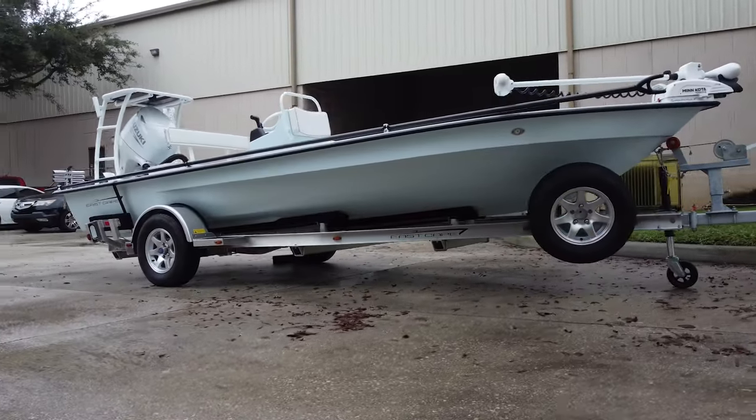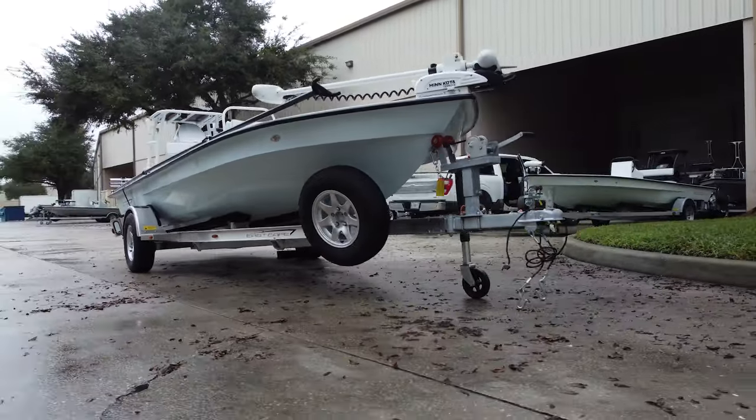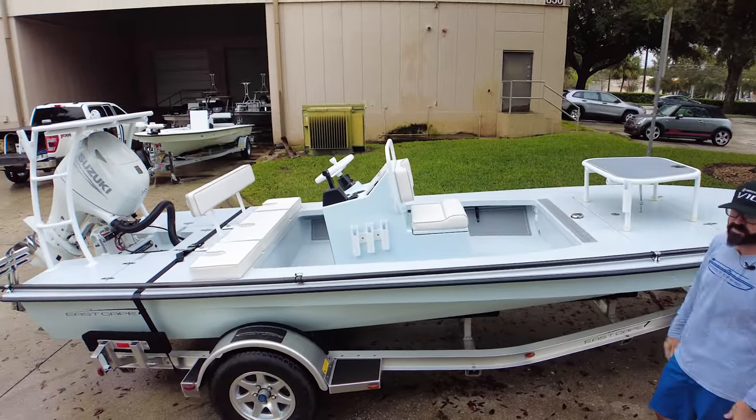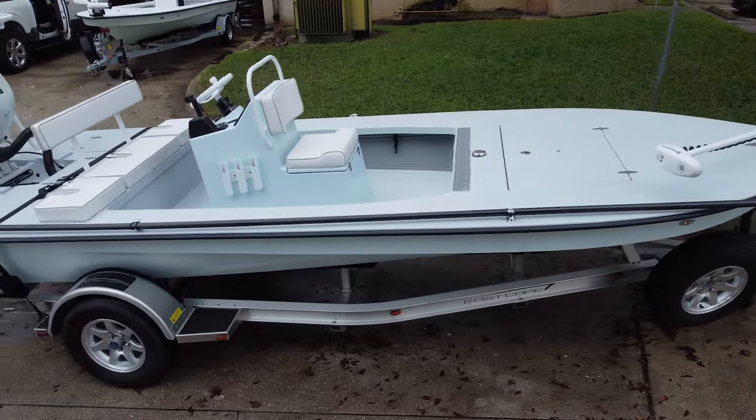We've got a nice basic mangrove push/pull here, so enough to get you doing a little bit of pulling, but if you're not pulling often, this is a great option — half the price of one of the fancier stiffy pulls or something like that. A good option from our friends at Carbon Marine.